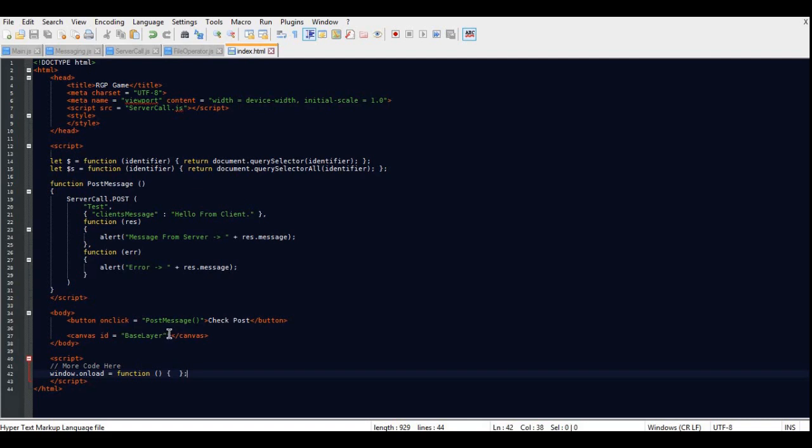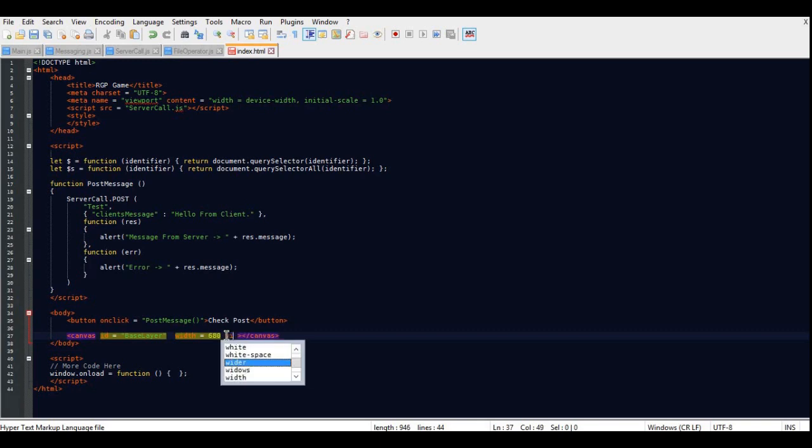And I know this canvas needs to have a width of, I think it's 640 and 480. Could be 620, but I think it's 640.